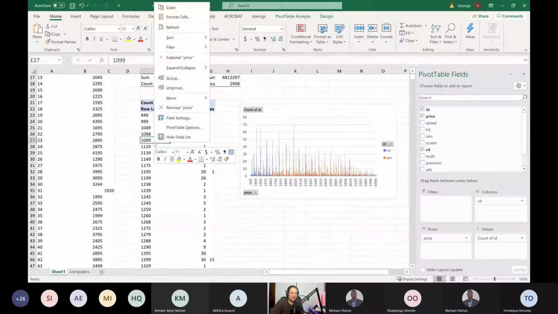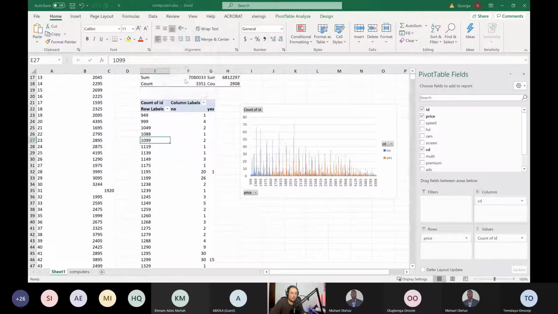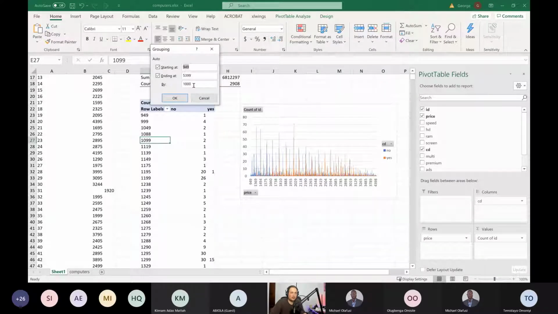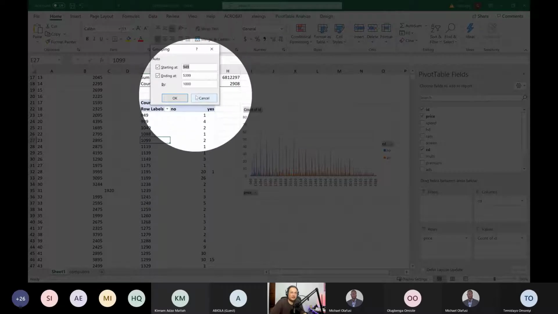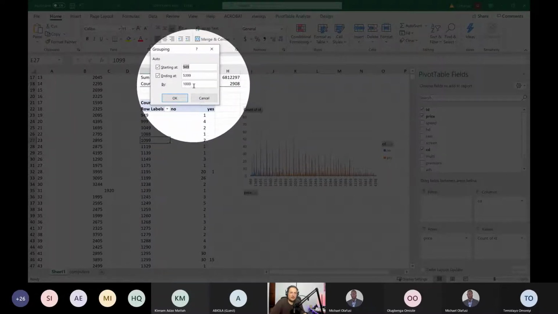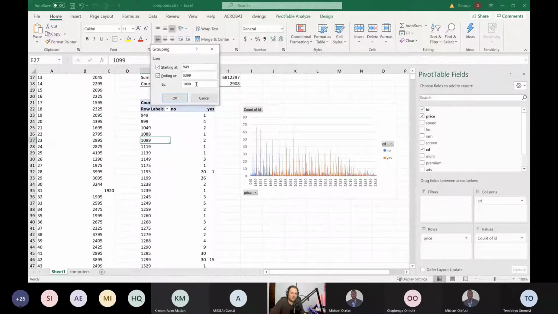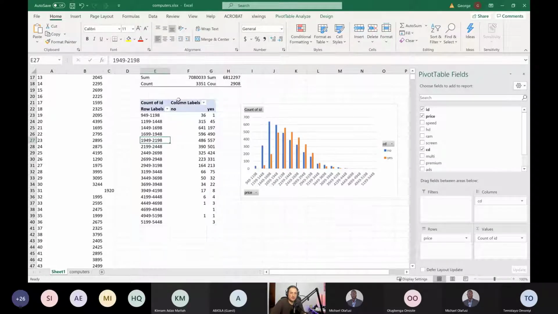We're going to right click on any of these row labels and go to group. Now Excel is going to group it from the first observation down to the last. By default, it's going to group it in intervals of 1,000. That might change depending on the data that you have. I'm going to change that and put this in intervals of, let's say, $300 or let's say $250. You can always change this, so no big deal, whatever you decide. I'm going to click OK.